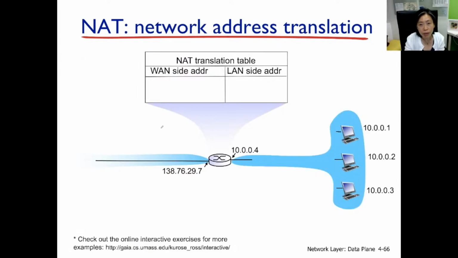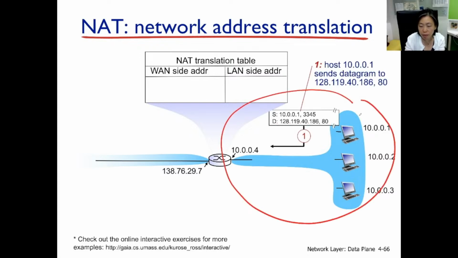Let's use some animation to illustrate. It will be easier to understand. So the local net here is using a fake subnet address. This machine here, 10.0.0.1, is sending a packet to a web server outside of the local network, inside the internet. The packet is going to look like this. Source IP being the fake IP. Source port number being the port the web browser is sitting on. Destination IP, the server's IP. Port number, the web server's port number.